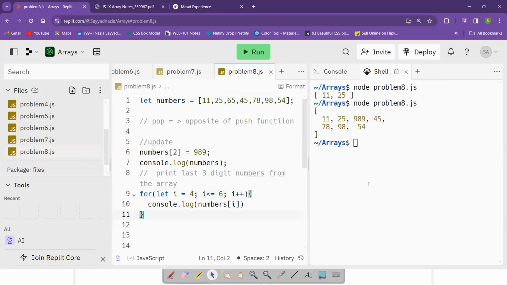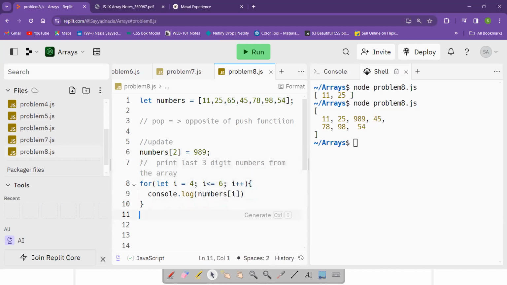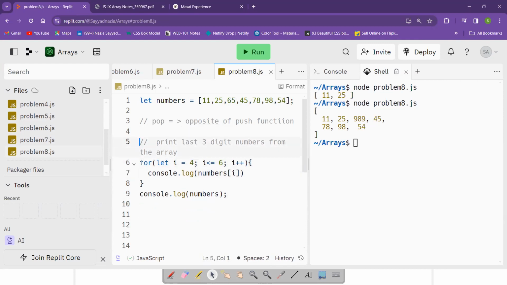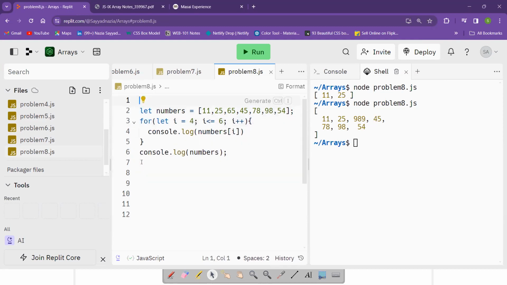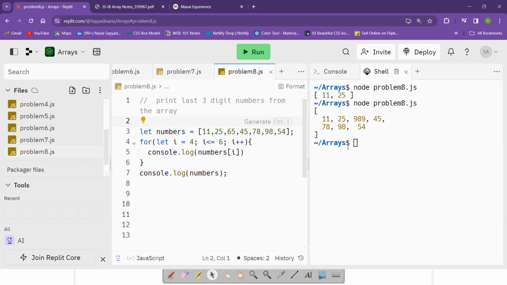So let's see. Okay, console.log, and let me remove. Now let's do this.